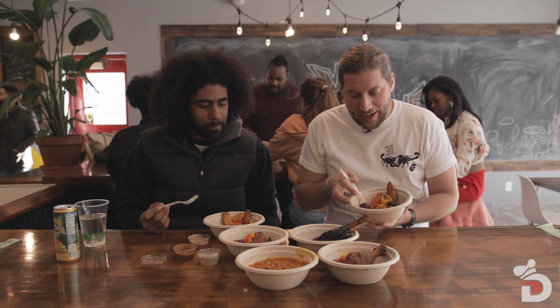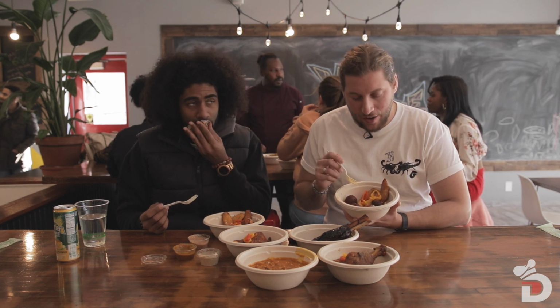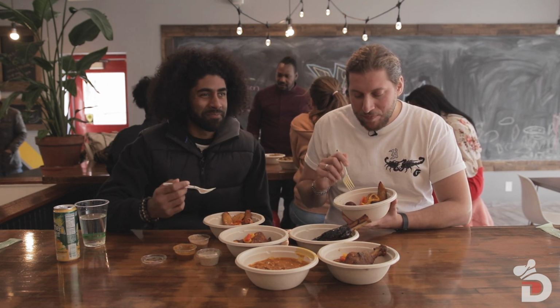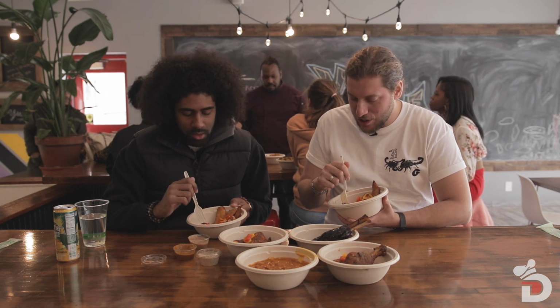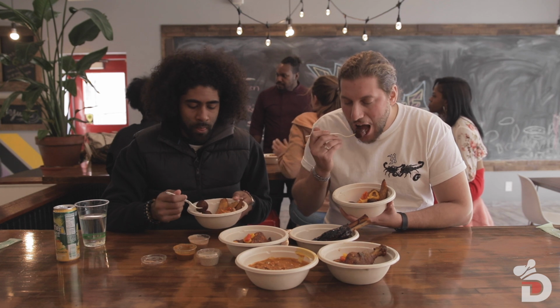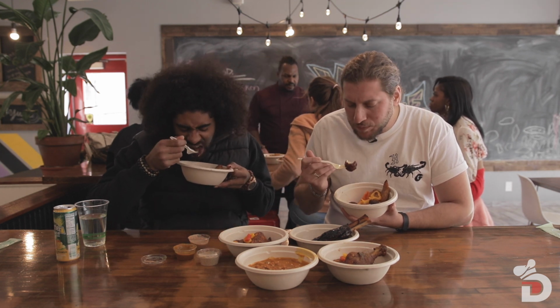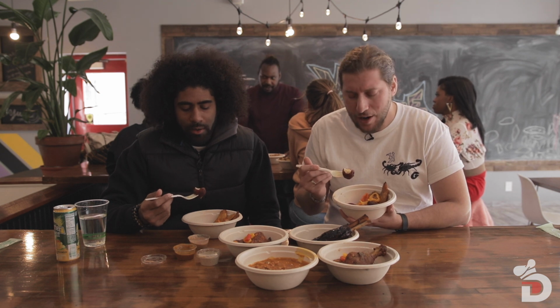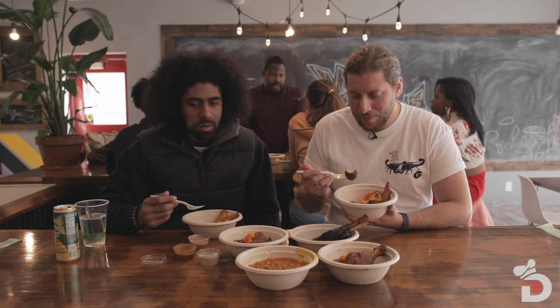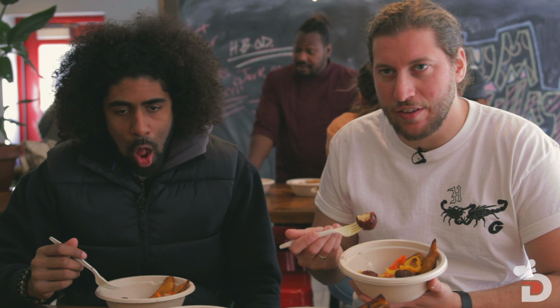All right, so now we've got a handful of the different sides that are offered here. We got the plantains. I was really interested when Godwin was describing this one. A little bit of the Parmesan in this one here, with the cheese? Yeah. You definitely get the Parmesan flavor in here. Like a dough ball in texture, however, like an arancini in flavor. I love it. This is great.